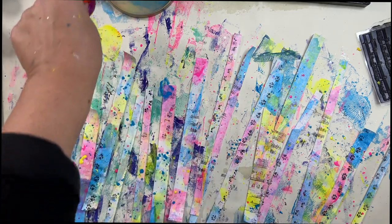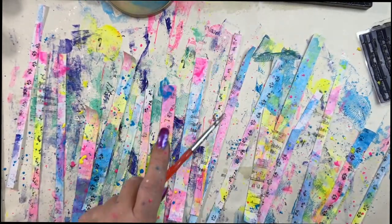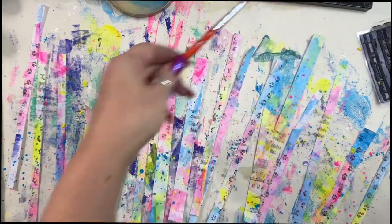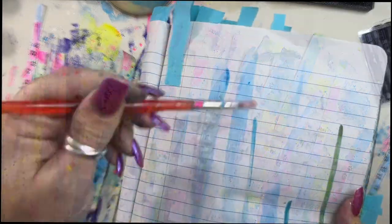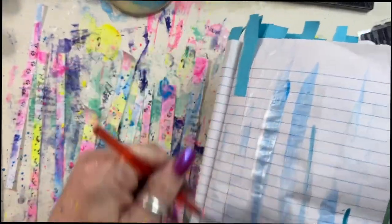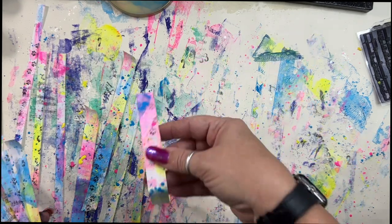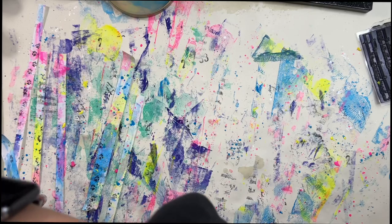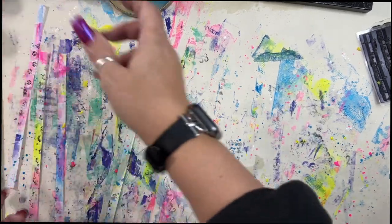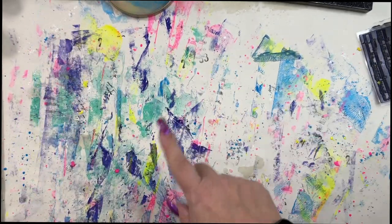May as well do some silver spatter. Why not? Didn't really show up too much unless the light hits it. And then it's just going to shine and sparkle. If you can't see it when it dries, it sure shines. They're still wet and they may bleed onto each other a little bit, but obviously we're doing messy here, so if that happens, oh well. This is looking fun.